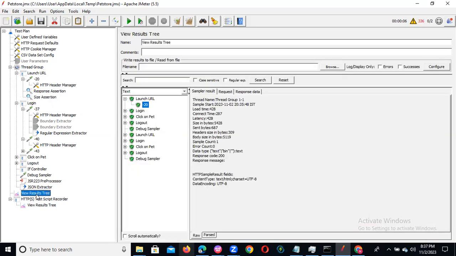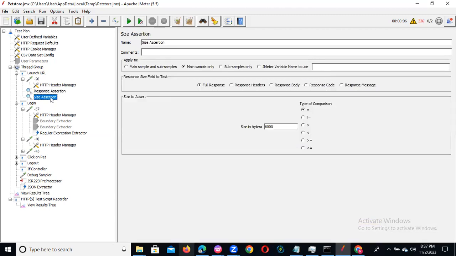Now you are seeing 5428, so you can give equal 5428. If you want not this, you can give not equal to. You can also give less than, greater than, greater than or equal, less than or equal. For now, we can observe this.